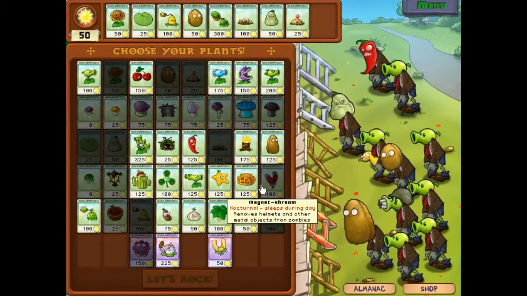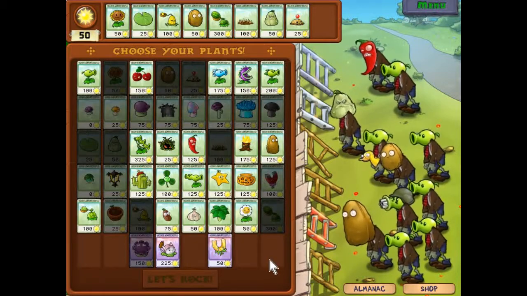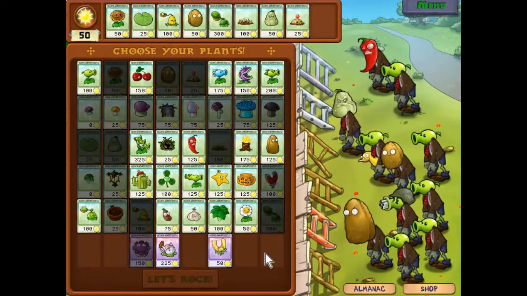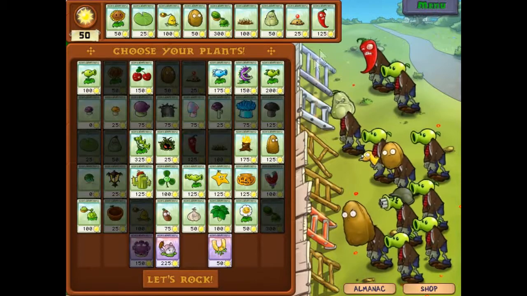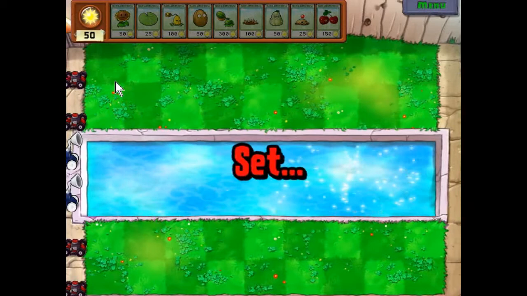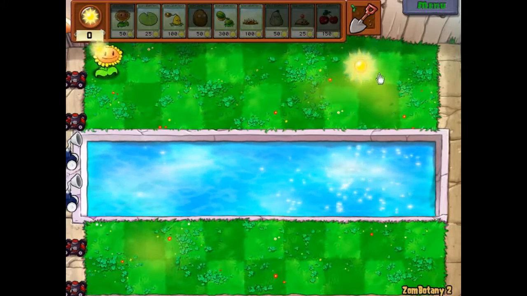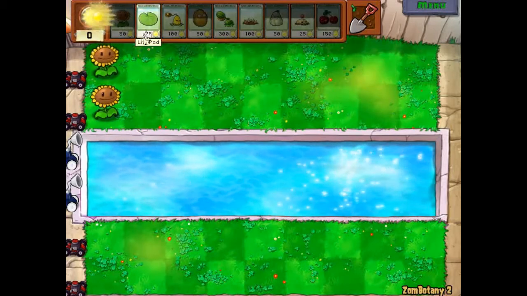Oops, sorry. Bump the microphone there. I guess jalapeno of our own? No. I'm gonna go with the cherry bomb. Although the jalapeno is worth less. Oh well. And by worth less, I mean not worth as much. Or don't need as much sun. That's more what I mean.